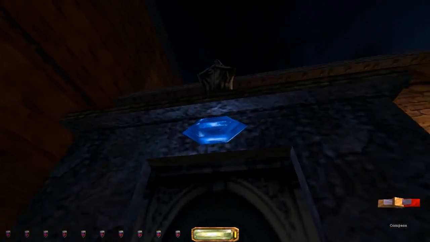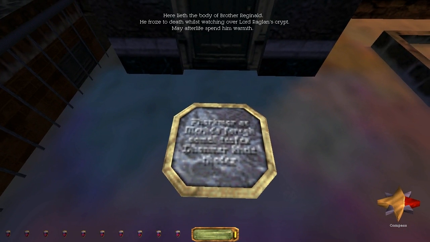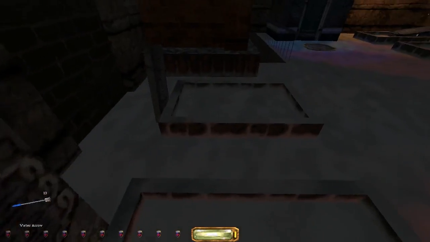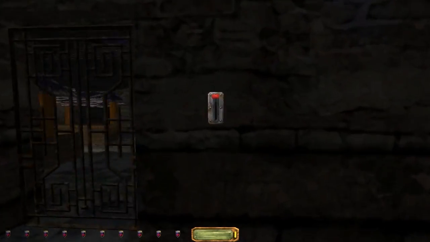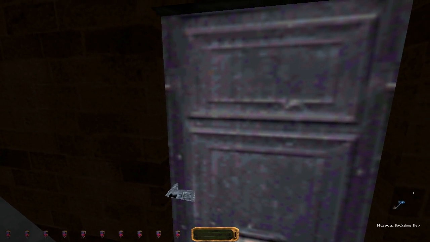And this is in fact a squish of a loot item or something, but it isn't in fact loot, so that's all. Here lieth the body of Brother Reginald. He froze to death whilst watching over Lord Raglan's crypt. May the afterlife spend him warmth. Oh, water's always appreciated. So, let's see here. I guess I could go ahead and open his gate for later, in case I want to have an open gate. I heard you like gates, so I put a gate in your car so you can never get into it. Oh, no, wait. There we are.